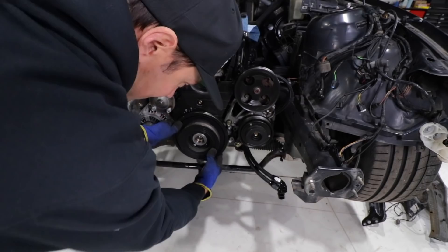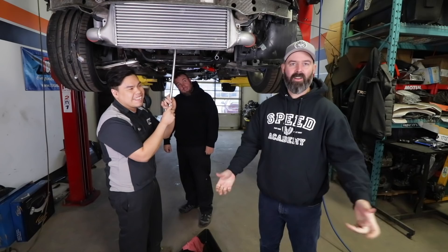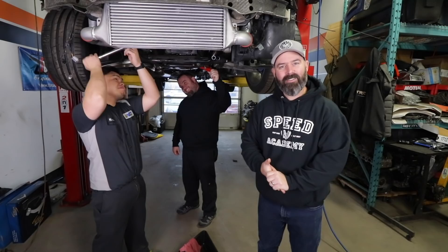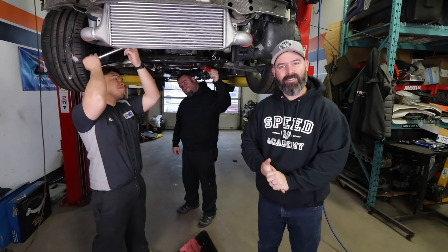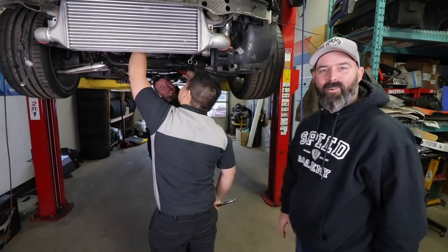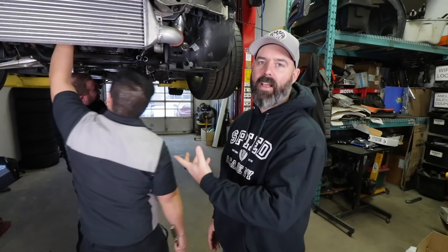We got the crank pulley off. In case you're wondering how to do this, let's cut to a scene at Envy Auto because that's ultimately how this came off. Pete and I failed when it was on the cart on the floor of our shop. Figured now that it's in the chassis, we'd get more leverage. These guys have experience with 2Js. We watched the pros — and Ben got it off in one shot. We spent half a day fighting with that. We prepped it for them, we cracked it. It just goes to show that having it in the chassis where you can really get leverage made all the difference.